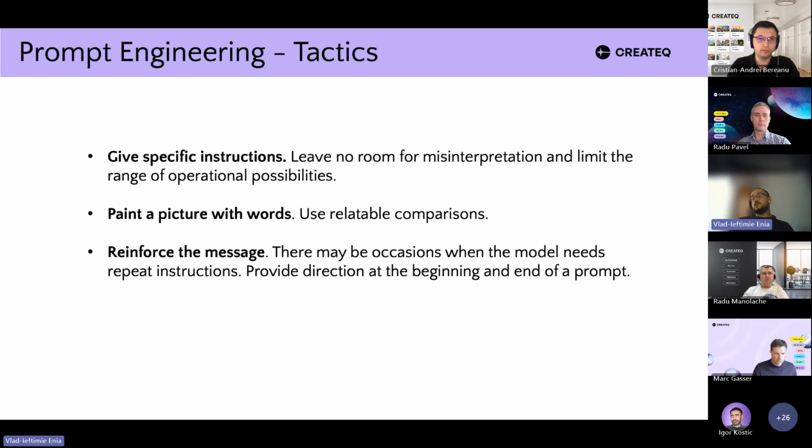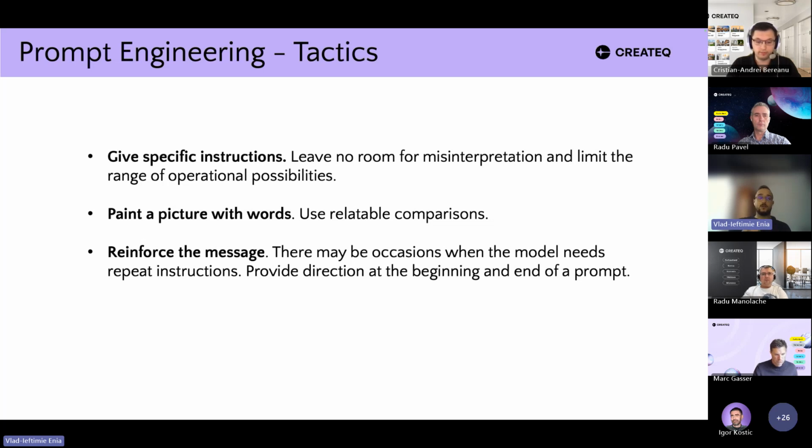Some common tactics for prompt engineering include giving specific instructions in order to leave no room for misinterpretation and reduce hallucinations. Use comparisons or analogies, and sometimes LLMs benefit from repeating the instructions.